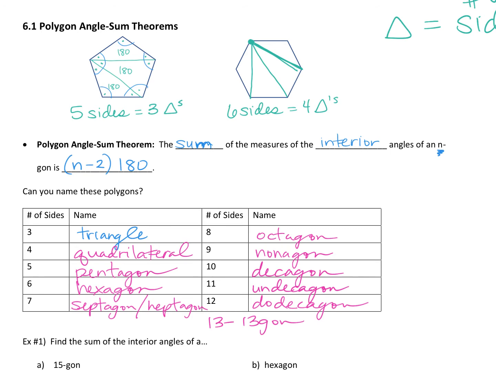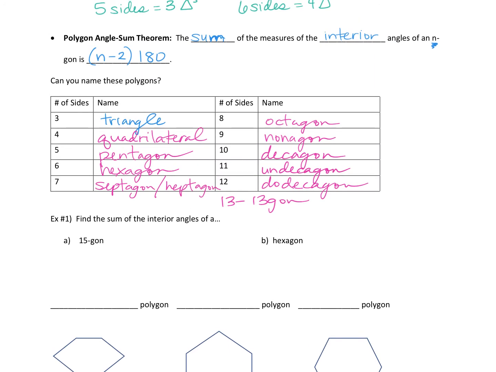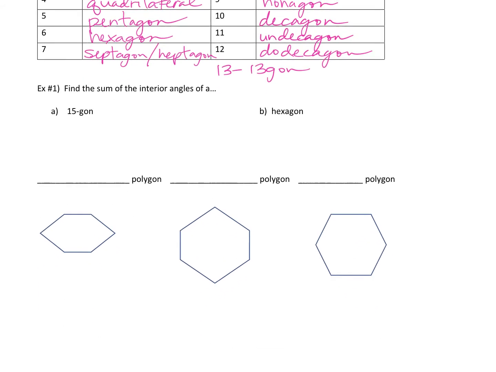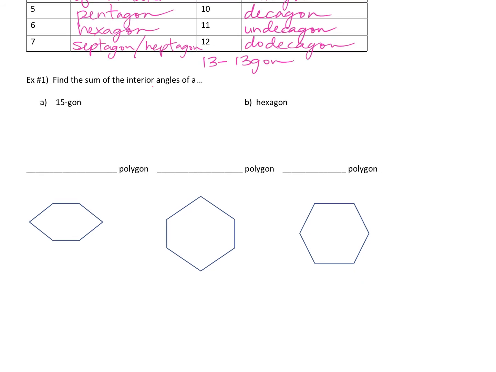Okay, moving right along. So here's what you're going to do with this. By the way, this, memorize it. You're going to use it all chapter long, okay? N minus 2 times 180. So example 1 here, it says find the sum of the interior angles. Right now, words aren't a huge deal because it's the only one you've learned. But today, you're going to learn several ways to do these types of problems. Pay attention to the words. They make a huge difference. If you don't pay attention, you often use the wrong formula, and it's just bad, okay?